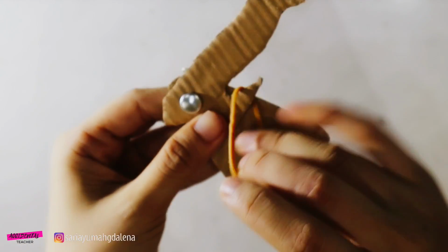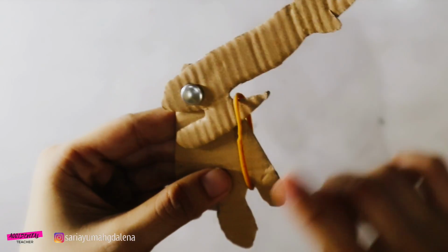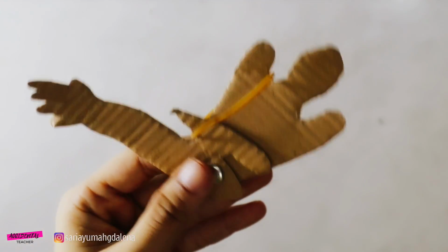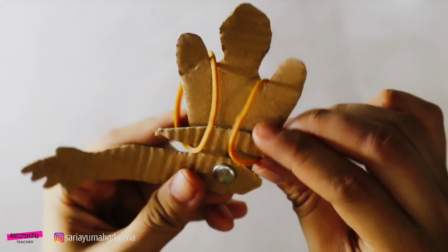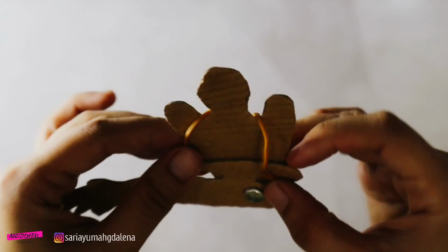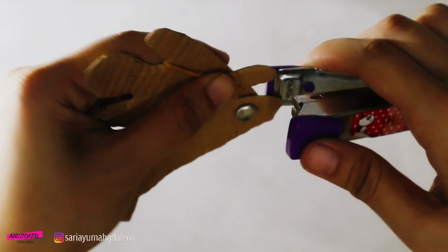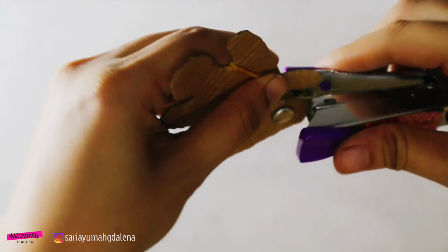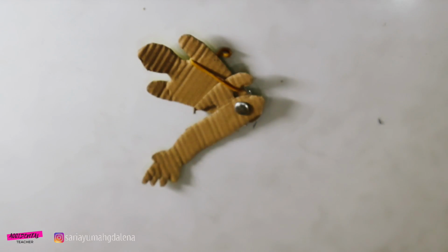Now it's time to place the rubber band as the model of the muscles. Because the rubber band is too loose, then I'm going to staple this part in order for the rubber band to stay in its place. So this is how it looks like.